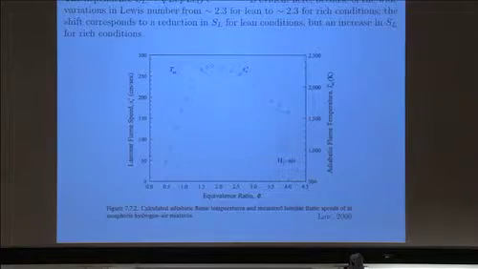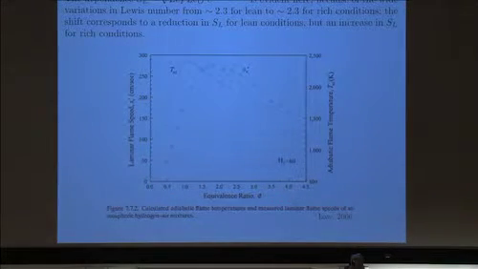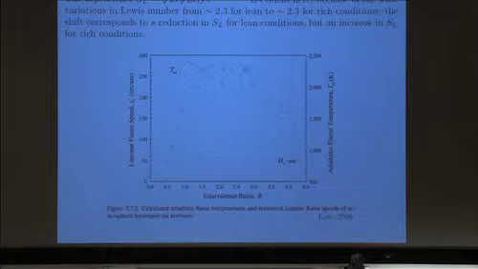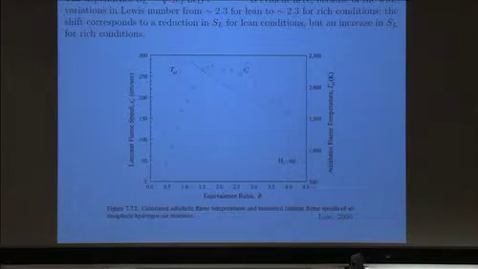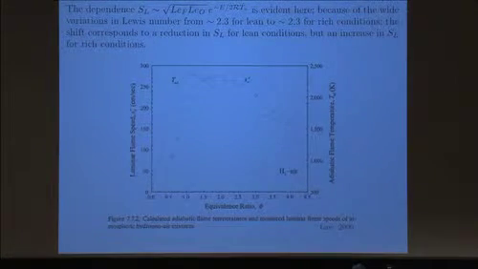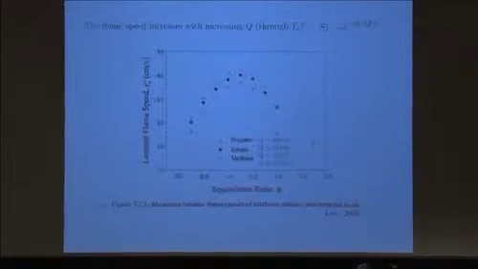On the other hand, for hydrogen, if you see the flame speed as a function of the equivalence ratio, there is a shift towards larger values on the lean side and less of a shift on the rich side, and we explained that before because of this dependence on the square root of the product of the Lewis number of the fuel times the oxidizer, okay? So that is shown here.